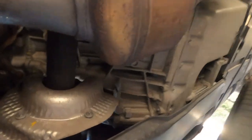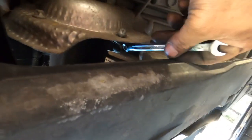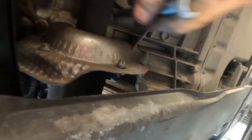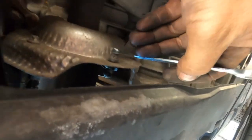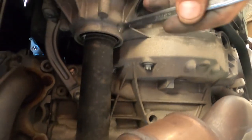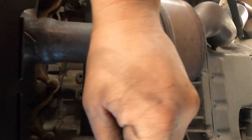Joy of this car. Undo this cover first so we can enter the tool. Then undo this one, and then you can undo the bolt that's holding this main CV bearing, so we can pull it out from the gearbox all the way out.